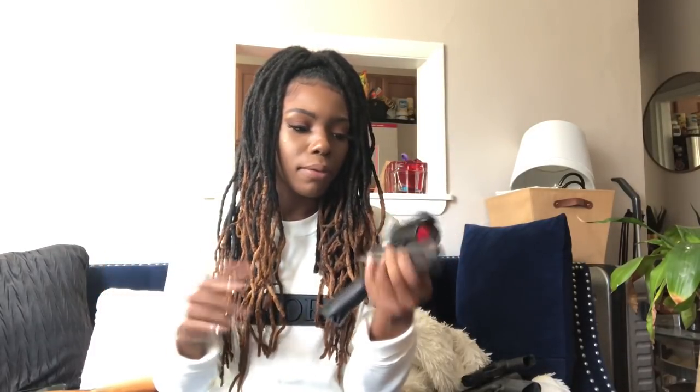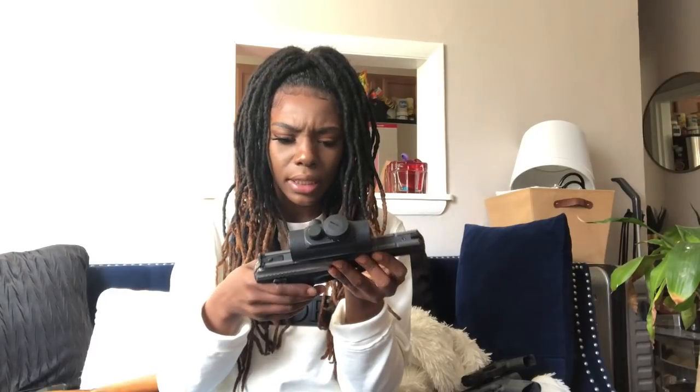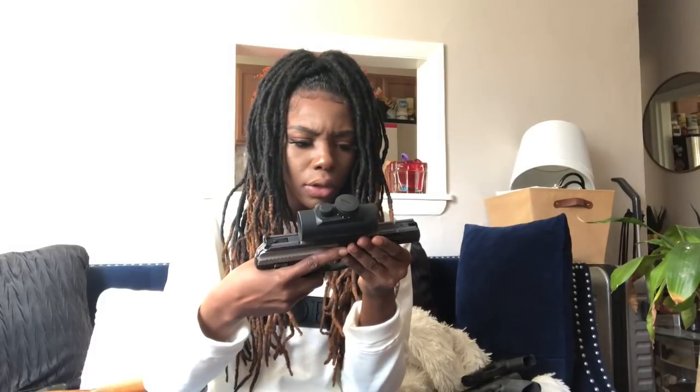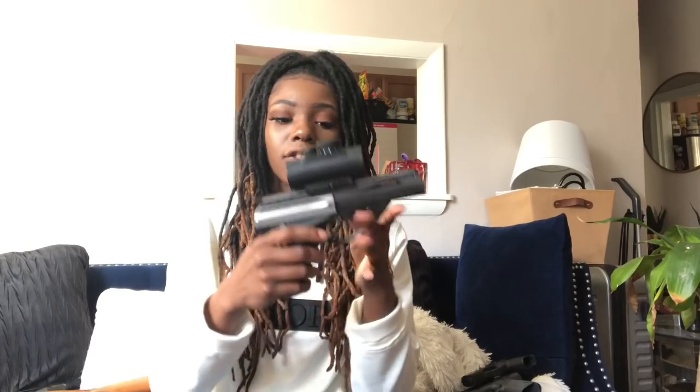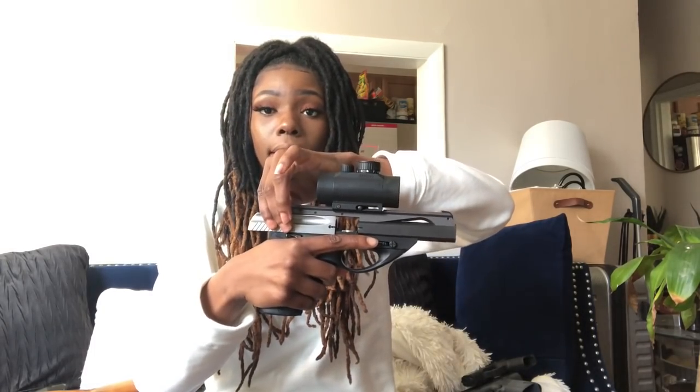This is a Beretta. What's it called again? I forgot. I think it's called the N20 or N22. U22. Okay, so this is the Beretta U22 Neo. And this is more of a competition gun. When doing research on it, I realized that this is more of a competition gun. It's pretty. Like I said, I like pretty guns. It's very pretty. You slide it back like that. So that's how we're going to clear it.